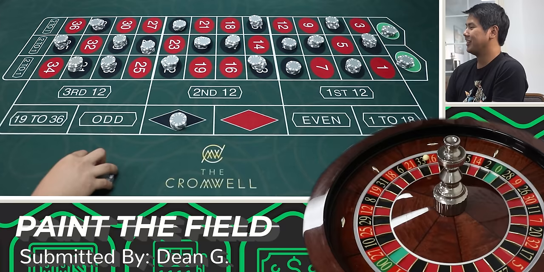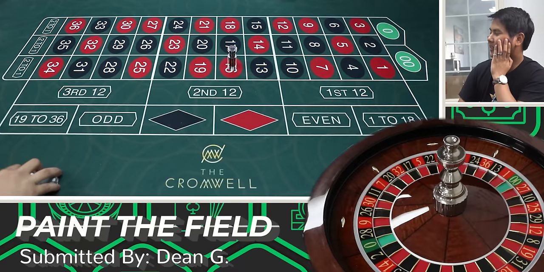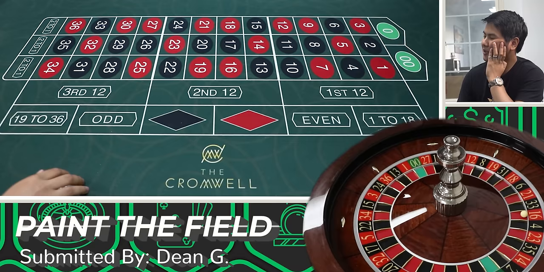What is it? 16. You bastard. Oh. That's it. Lost all the money. Chased it, lost it. Went for the big win, you know. And I just lost it all. Man. This just feels shitty.